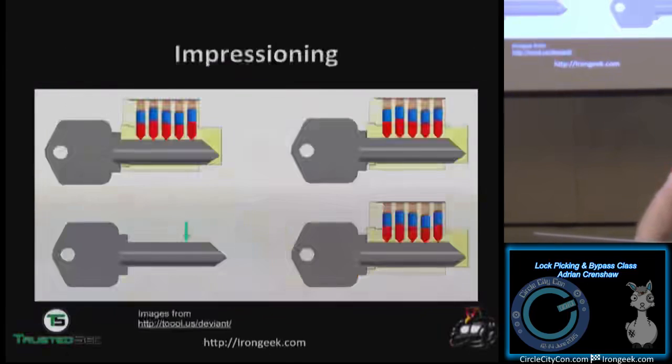Yeah, that's a little overlifting. There's another type of attack called key impressioning. This is where you take a soft brass key, put it in the lock, and wiggle it back and forth, and whatever pin is applying the most pressure gets the biggest little scratch. Then you file that down. Then you do it again. File it down. Do it again. And eventually you get a key to that lock. I don't have the gear with me to demonstrate that.